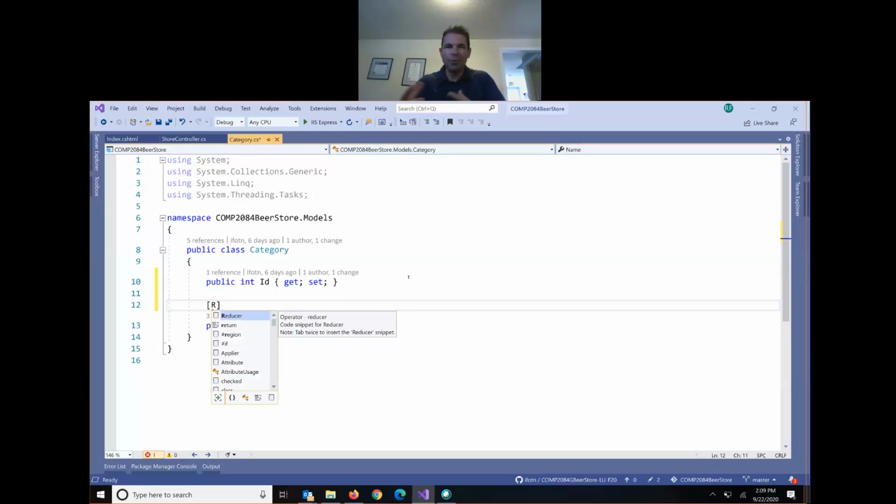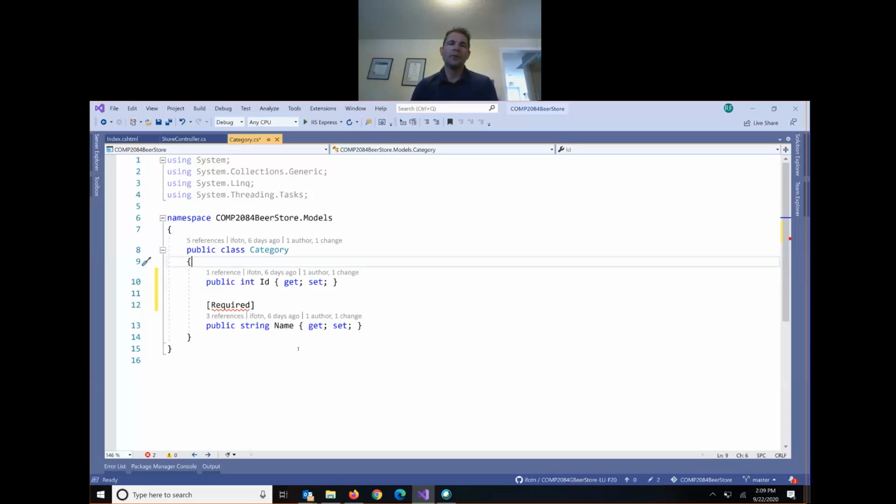We'll do more advanced validation in a couple of weeks, but I just want to define my name field as being required. So if I put that Required keyword in square brackets above my name, that should make this a required field.